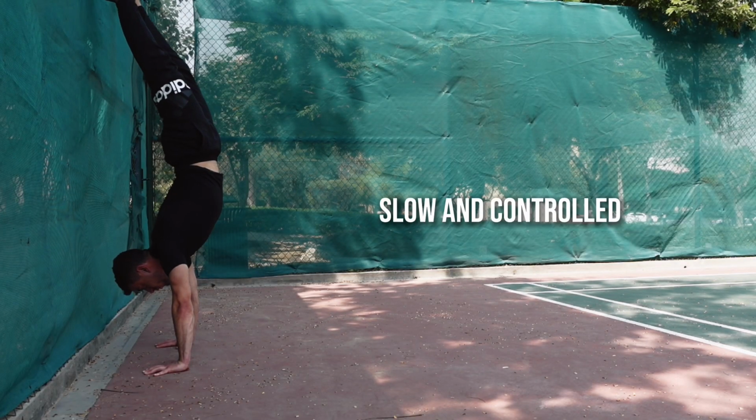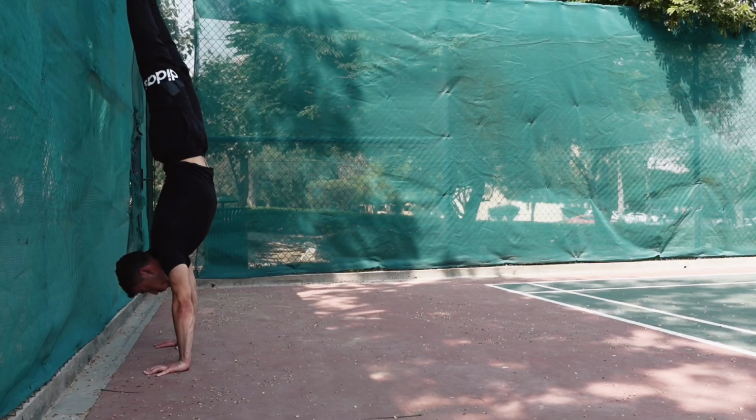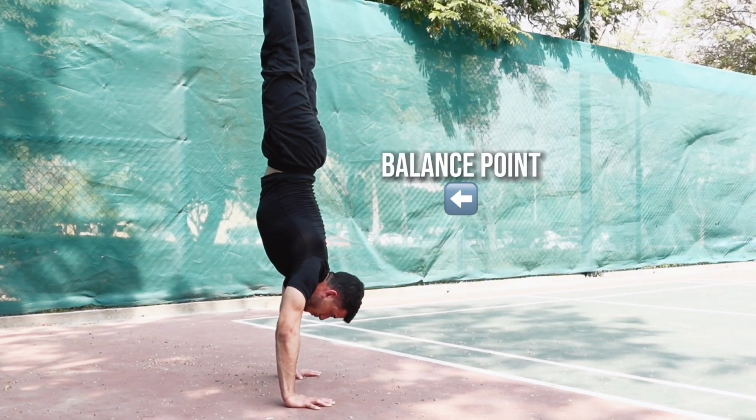Push and slowly come down. Now when you're pushing and slowly coming down, you're gonna find the point where you can hold that balance. Your back is curved, now you're falling back. Somewhere at this point, you're gonna feel a kind of balance where you can hold it. The aim is to keep pushing back and forth until you master holding the center. So it's a matter of practice.